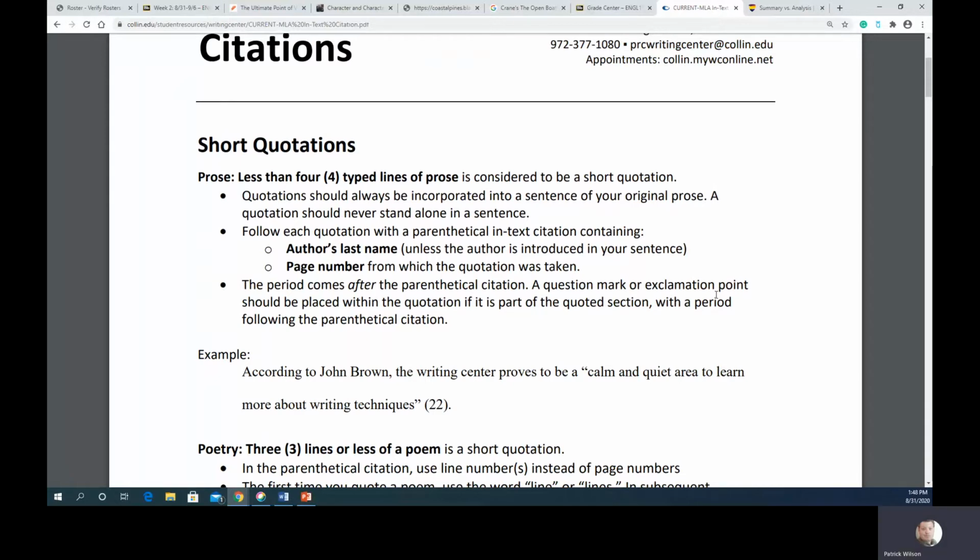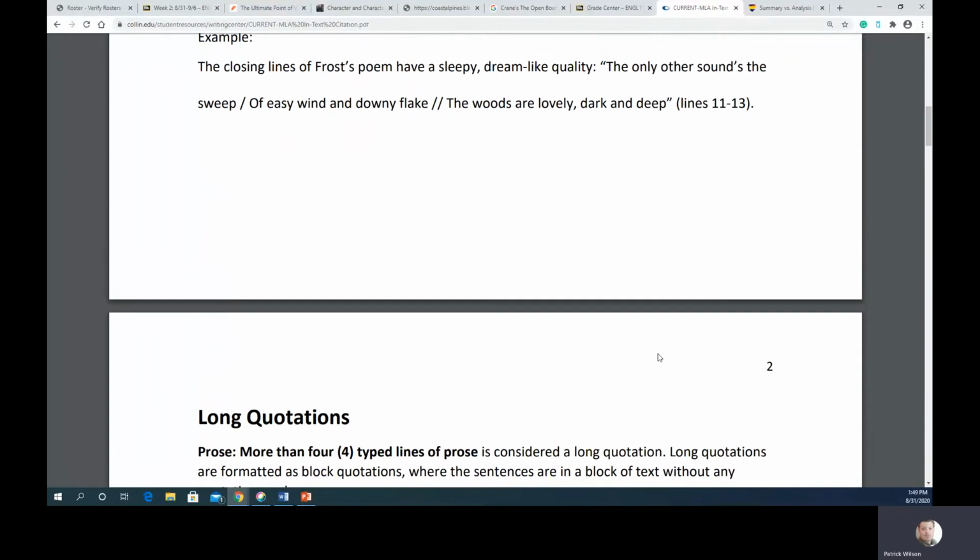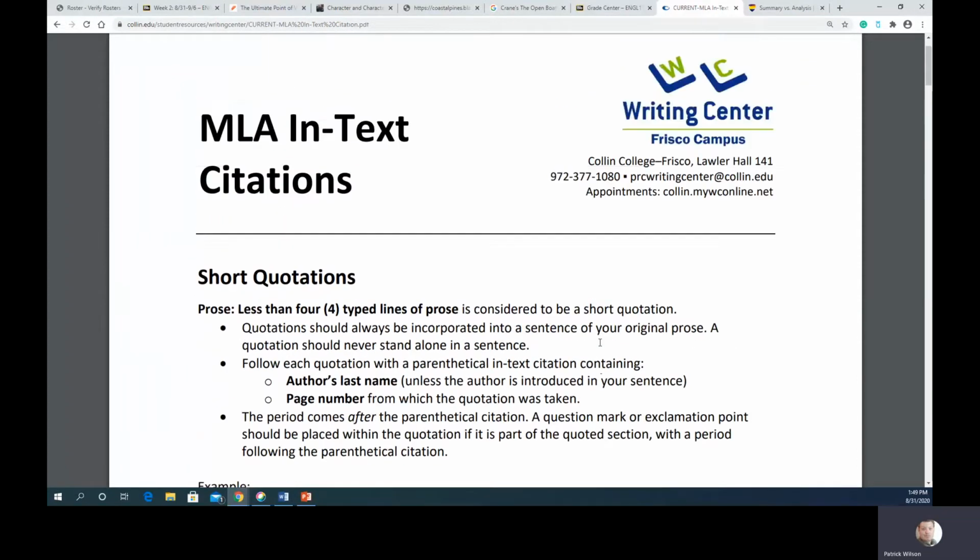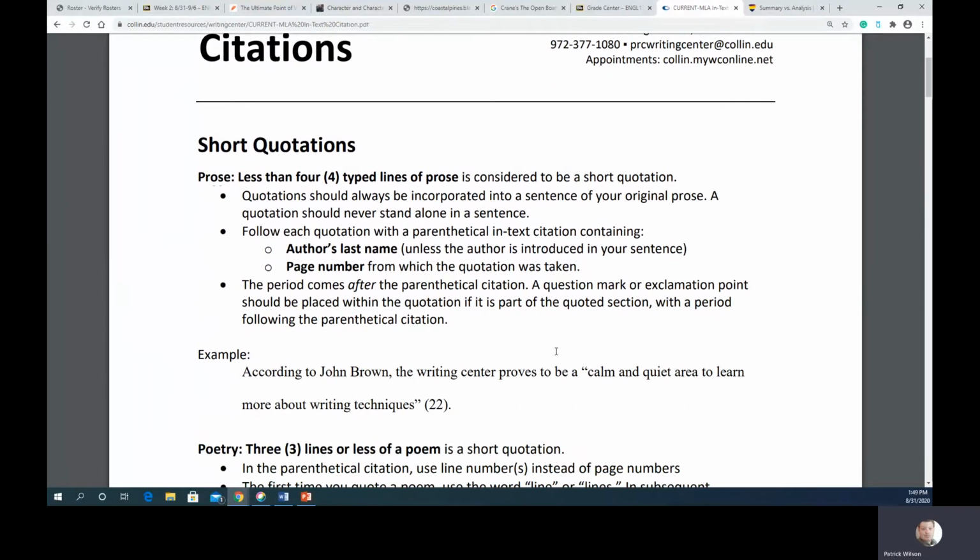So the next point that you would have to know is follow each quotation with a parenthetical in-text citation containing the author's last name, unless the author is included in your sentence leading up to your quote, and the page number from which the quotation was taken. Now, I know that with some of the in-text stuff, as it relates to our e-text, you can use the page numbers on our e-text. The text that I'm providing you through WebLink, just do the best you can as it relates to the page number. If there's a page 1 or 2 down here, use that page number. But it needs to have something that we can refer back to.